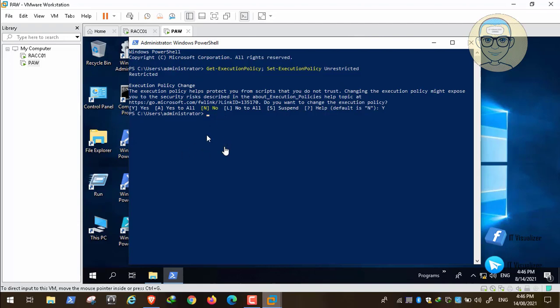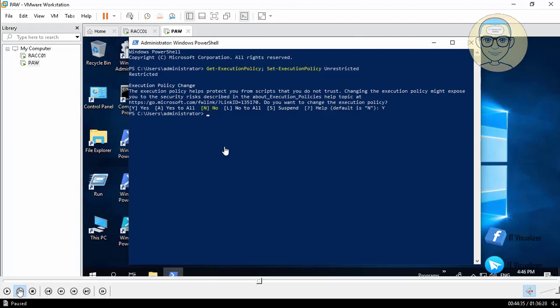So there are a couple of commands we will use from the PowerShell to know the version of this Windows. There are a lot of versions of Windows 10. There is Windows 10 1709, Windows 10 1709, Windows 10 20H2. So we need to know the exact version of this operating system, because there are RSAT tools for every Windows 10 version. The RSAT tools are not the same for every Windows 10 operating system. So let's run the command.